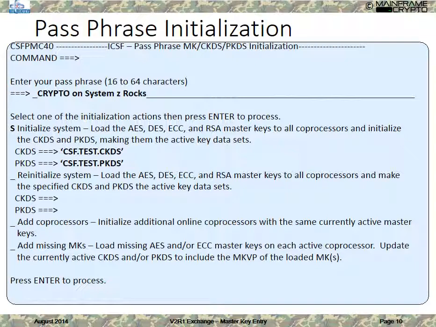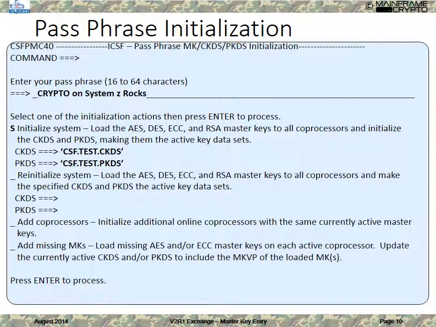That master key material will then be inserted into the current master key register. And as we pointed out earlier, ICSF uses a hash of the actual key value. So whatever the master key that was calculated was, it will run a hash against that value, and that will be stored in the header record of the CKDS and the PKDS. So once this process is complete, you're going to have your master key loaded into the hardware, and the hash that represents each of those master keys will be written to the header record of the key store.